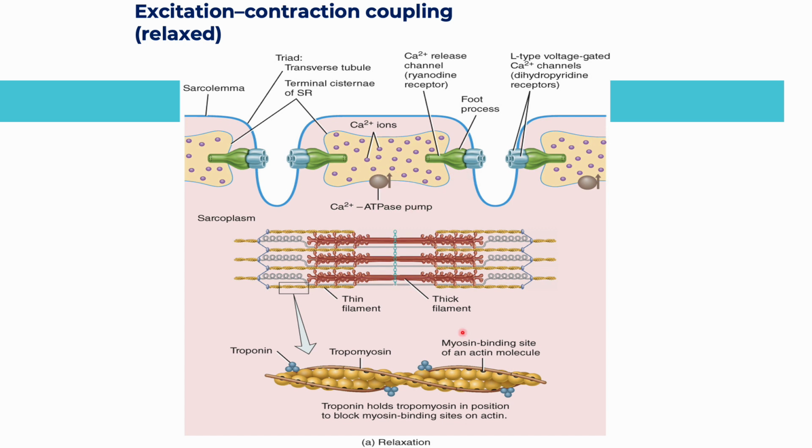Because remember what we said, if you want muscle contraction to occur, what needs to happen? The myosin heads need to attach themselves to the thin filaments, right? And we said that can only happen when we have a conformation of the tropomyosin that's not blocking the binding sites on the actin. Okay, so here are the myosin binding sites on the actin molecule. Here's tropomyosin that's sitting on top of it. That's preventing the myosin heads from attaching onto it. Then we'll also have these troponin molecules over here, which are kind of helping hold this tropomyosin in place.